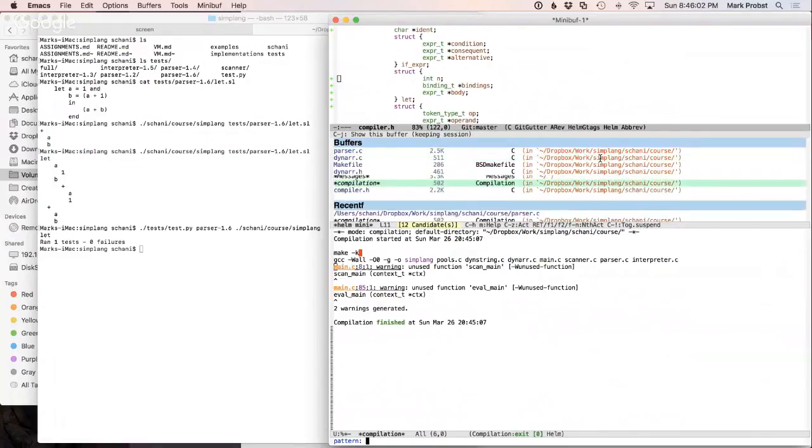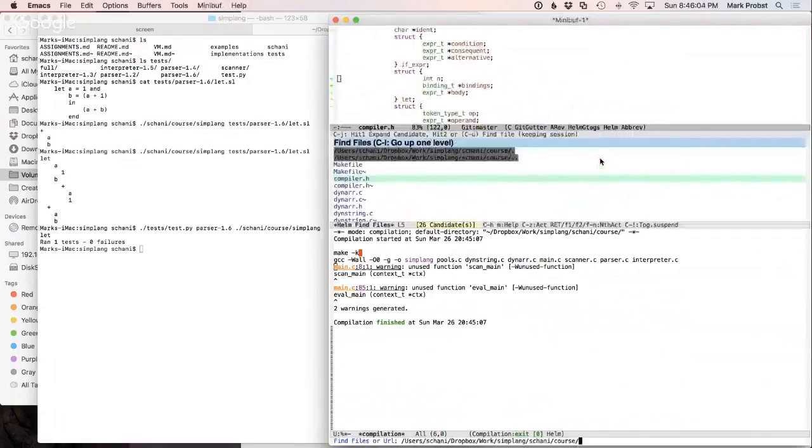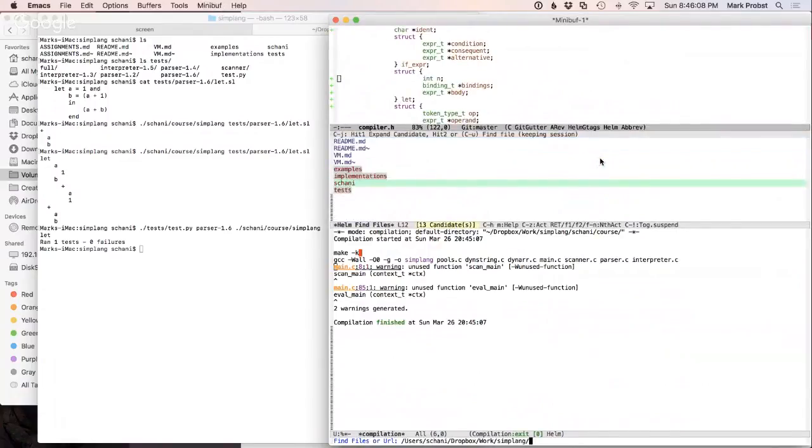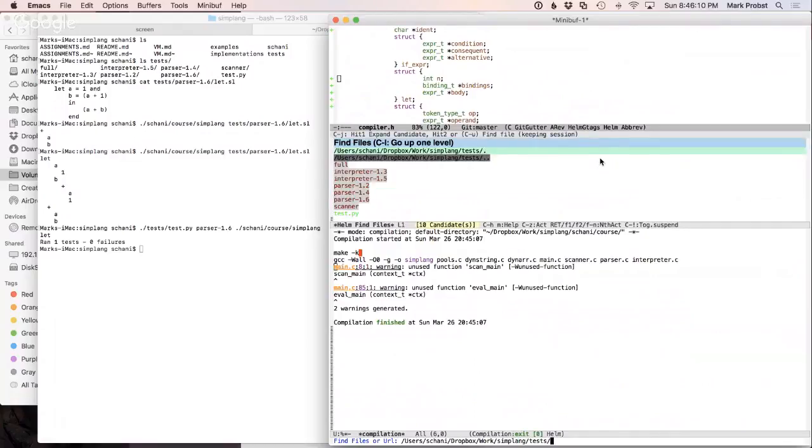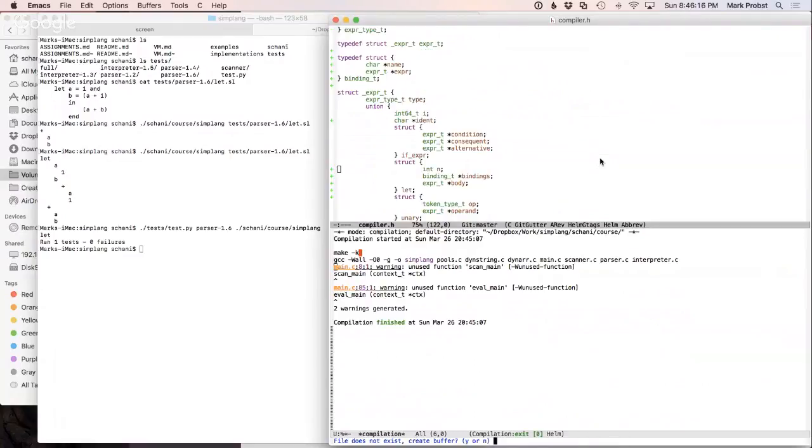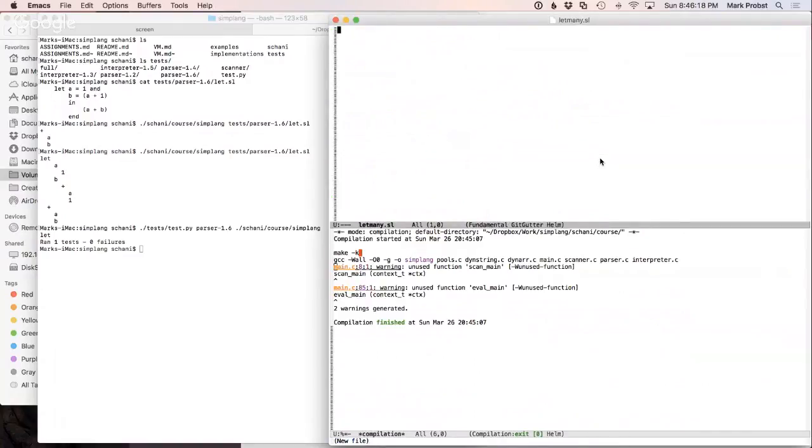Let's do that, so that we at least test the array thing. Tests 1.6. It's called let many.sl. Now let's put in let a1 equals 1 and a2 equals 2 and 3, 4, 5, 6, 7, 8, 9, 10.